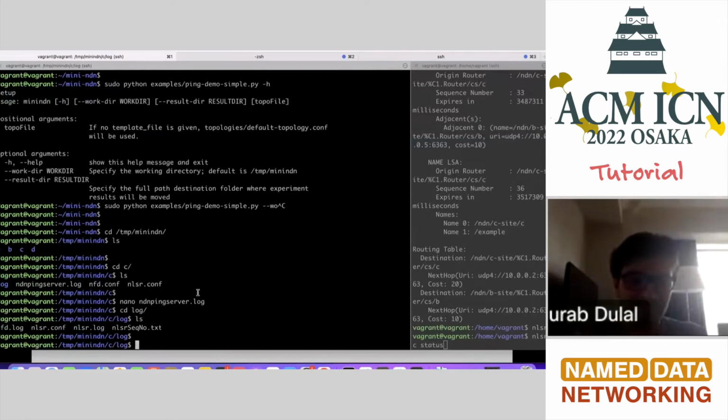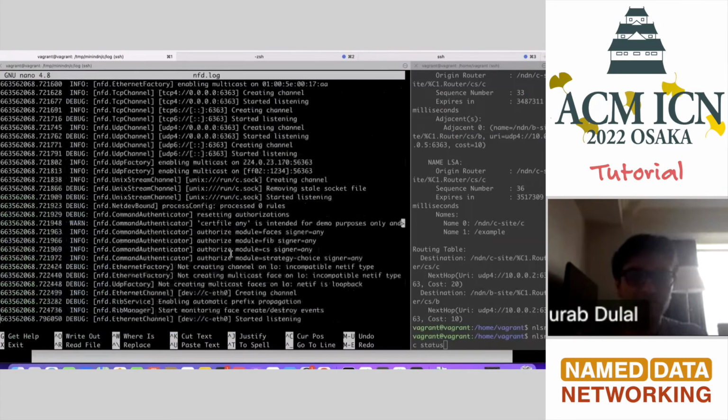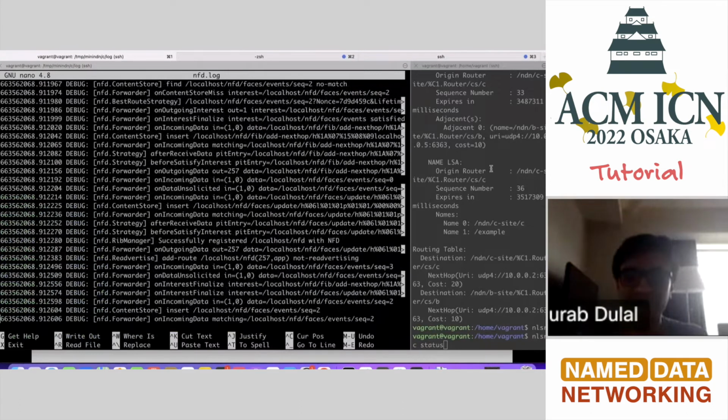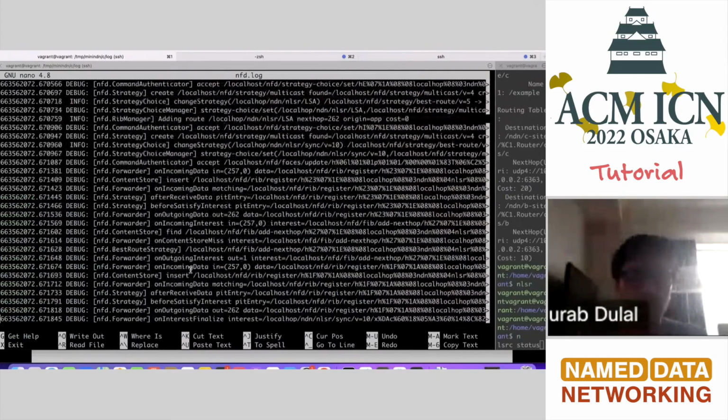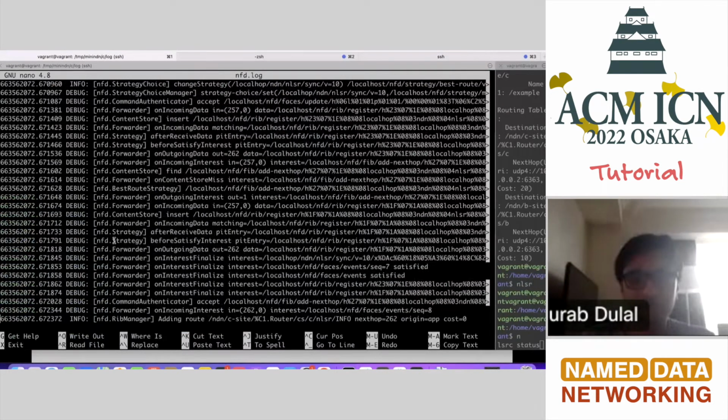We have these NFD logs. We set the debug log for node C, which was the NDN ping server, and you can see this bunch of logs. Usually in my experiments, if I'm trying to see the actual round trip delays, I would see when the request went out from NFD and when it was received back. So I would just compute from this NFD log file. In other cases, I would probably capture the packets. We can use packet captures with Mini-NDN, and then you can also compute overhead and all this stuff.